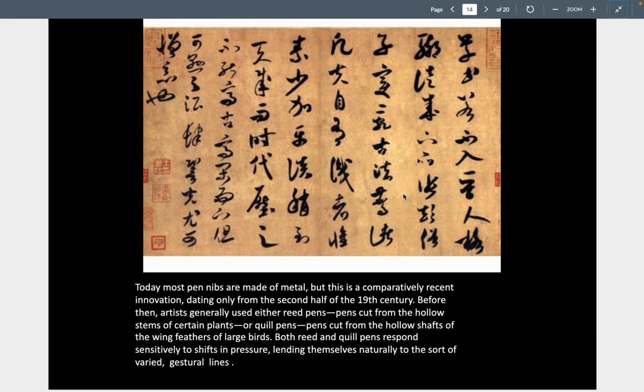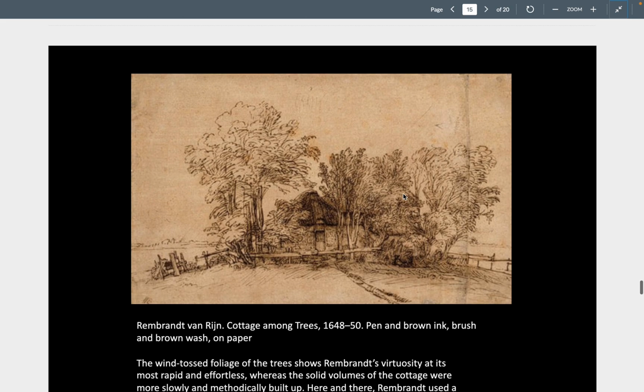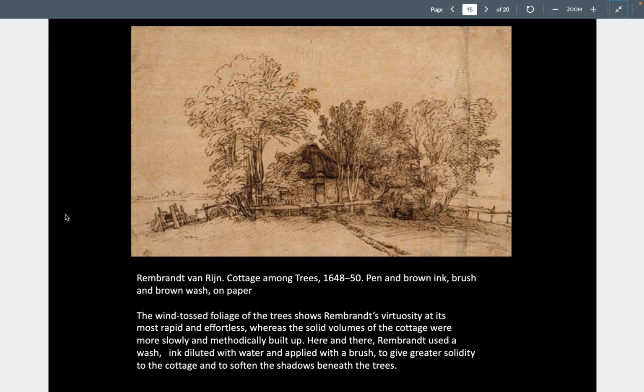Of course, when we think about pen and ink and dipping a nib into ink, we think of Chinese calligraphy, some of the most masterful letter making, not letter making, but hieroglyphic making. Not hieroglyph either is the right word. It is a pictorial language and a pictorial narrative rather than a phonetic narrative, and done when it's mastered with no hesitation. We also see a preliminary drawing here in pen and ink by Rembrandt.